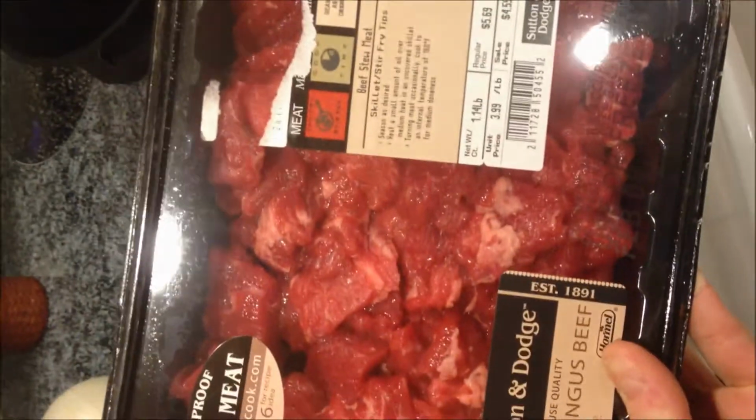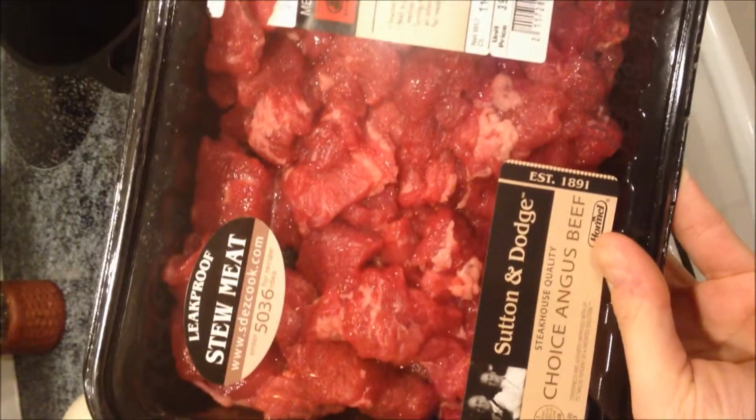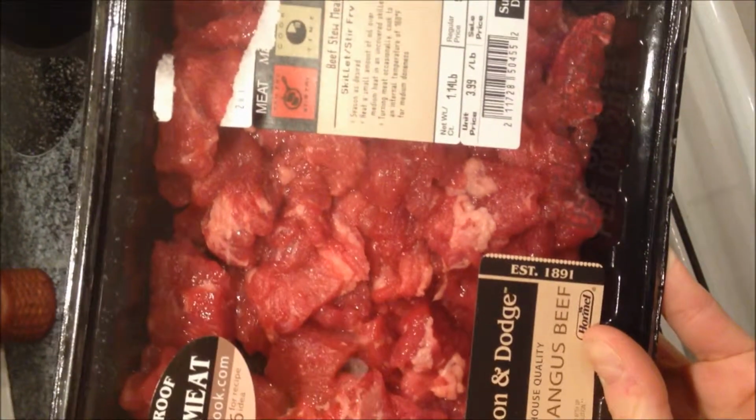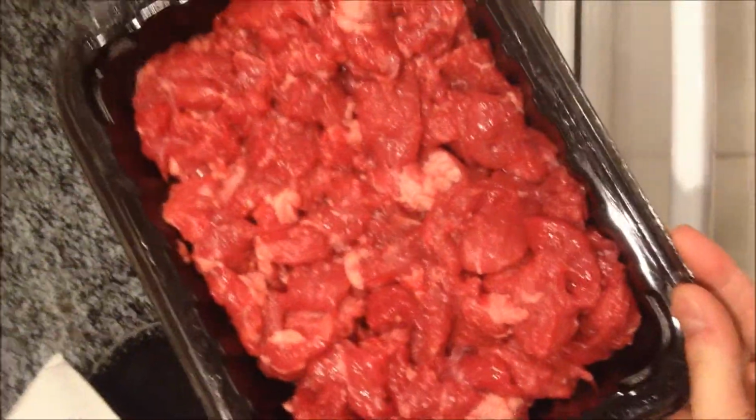Okay, so this is the stew meat. I buy the stew meat at Target, and I buy it because it's already ready to go, all chopped up. And it's usually around a pound, pound and a half. It just depends on how they have it all separated. And it's really good. There isn't a bunch of fat in there, because I don't like too much fat. I try to keep this as lean as possible, minus the oil, of course, but you got to have a little bit of something.